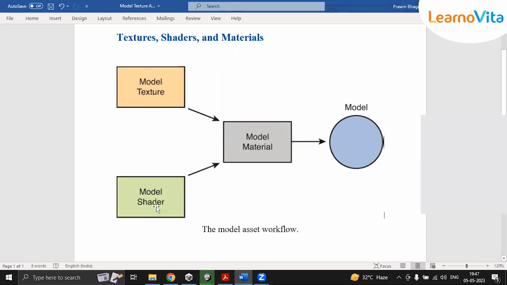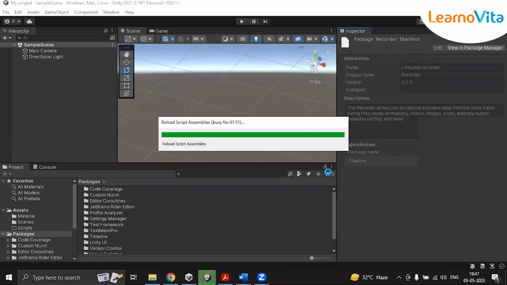Whatever model is there, its shininess will depend upon the shader. And material will be made up of this texture and shader. And then the model will be made up of this material. Now we'll see step by step. That is importing that particular recorder.